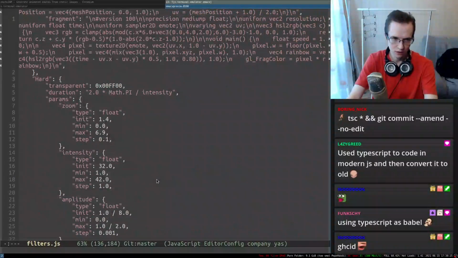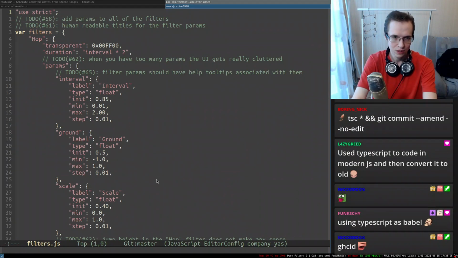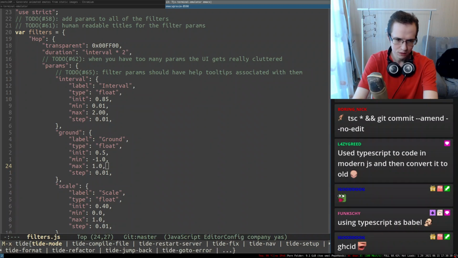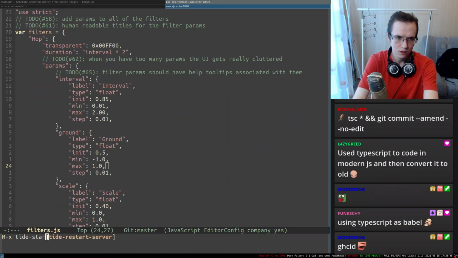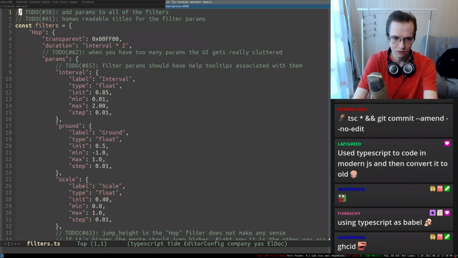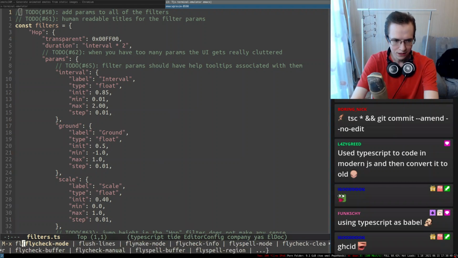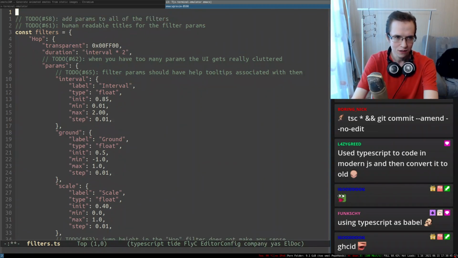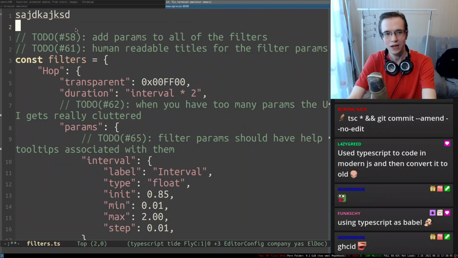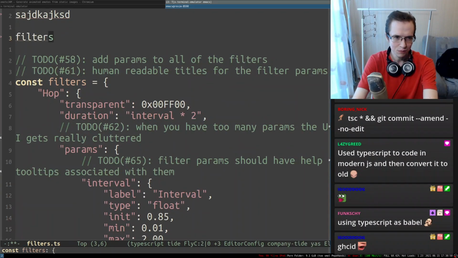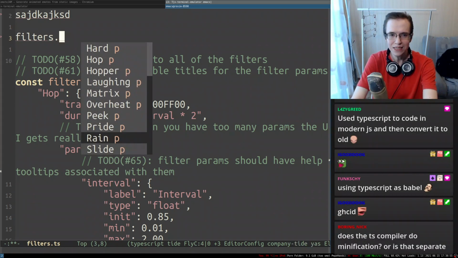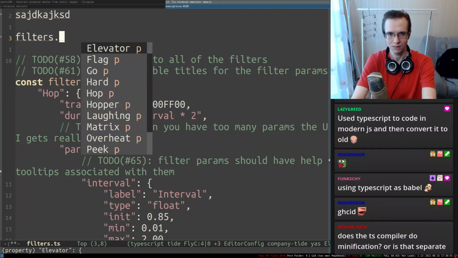That's pretty cool. On top of that, as far as I know, I have a tide extension. So let me start this server. Oh no, this is actually the wrong one. So I have to open TS filters. Yeah, there we go. If I enable flycheck mode and introduce some compilation errors, it will actually complain about them. And on top of that, I think it can autocomplete some things, right? So it can autocomplete. Yeah, there we go. So I can have autocompletion in my Emacs. Can your Vim do that? Can your Vim do that?